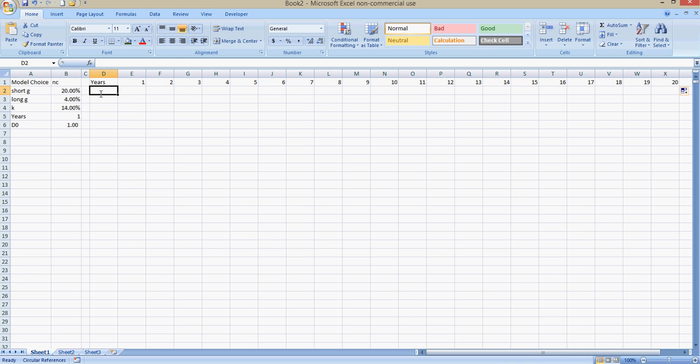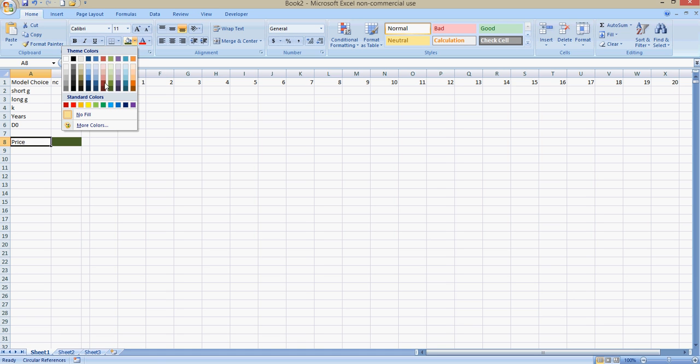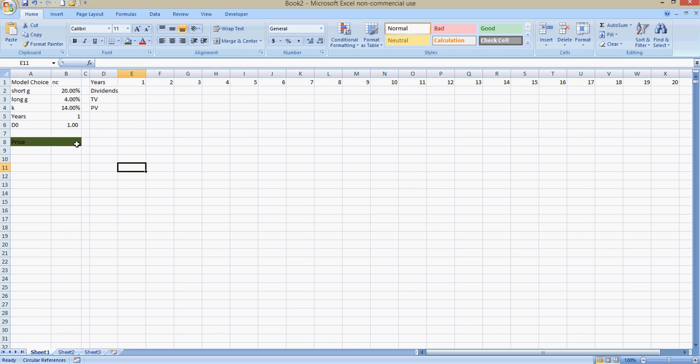So now we need to have the dividends, we need to have a terminal value, the present value, and I want to have my output right here as the price, and I want to put that into a different color. Maybe I'll put both of these, and you can go through and pick colors or more colors from here. I'll shade both in that kind of green, and maybe we want to have the price be in bold and italics, however you want to make it look.